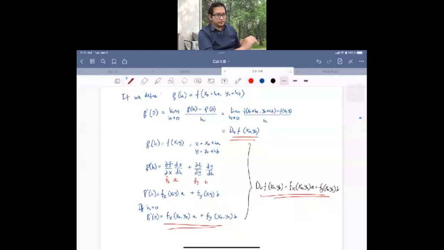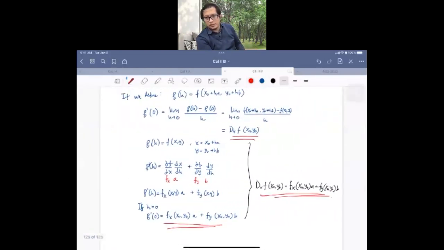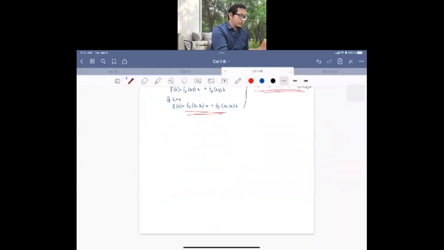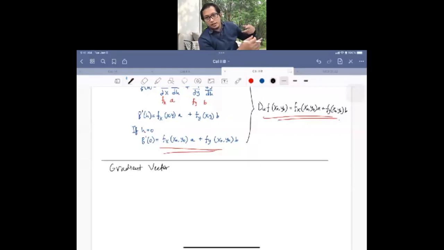Okay, perhaps do you want to go back to the previous slides, or do you want to take notes here? I'll go on to deal with the gradient vector. So the next section will be the gradient vector. I will give you these two contexts, the directional derivative and the gradient vector, and then we can have a practice for the whole session.